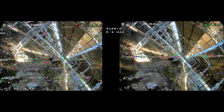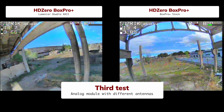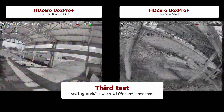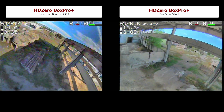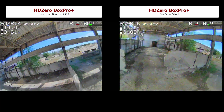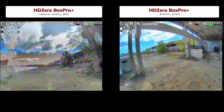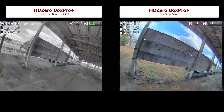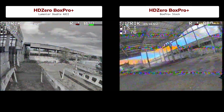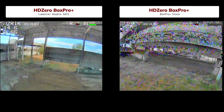Let's turn our attention to the analog module and see how it performs. The analog module in the Box Pro is really just a bonus to help you move from analog to HD0. That's why the receiver is single channel – only the left antenna is active. We will check how well the signal gets through walls with two antenna options: the stock stubby and the Dual AX2. The results surprised me – the image stayed very clean. I was sure the Box Pro analog module would fail in all that concrete, but it didn't. With just one antenna on analog, I can cover nearly the same area as HD0 with four.